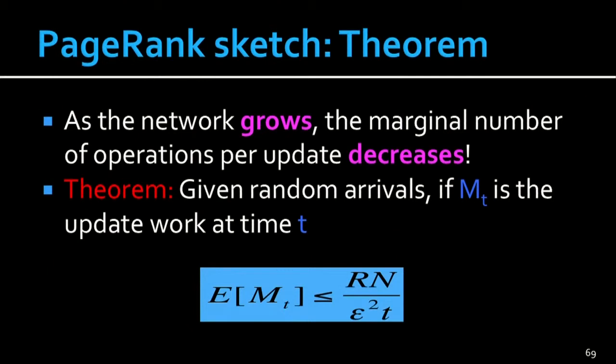So if you bootstrap this computation, this sketching scheme I just talked about, at the time that your network already has a lot of edges, then this t in the denominator is already really large. So this number is really small. Then you can actually do this computation on the fly, even per social event. And this is just impossible with the techniques that we just saw. This is just impossible if you don't adopt this way of thinking about the problem.